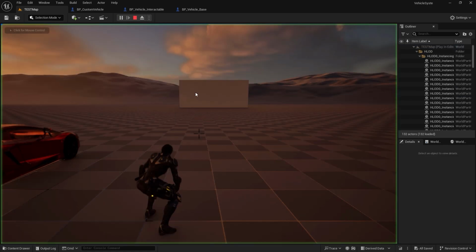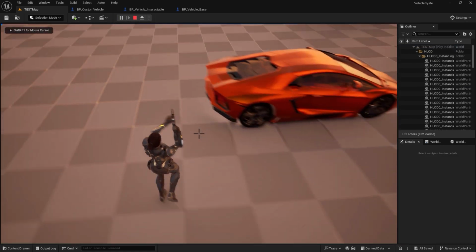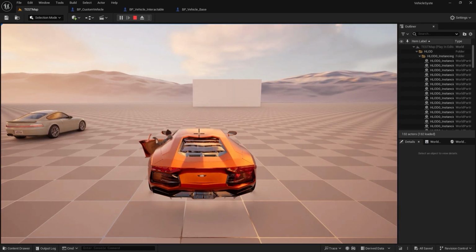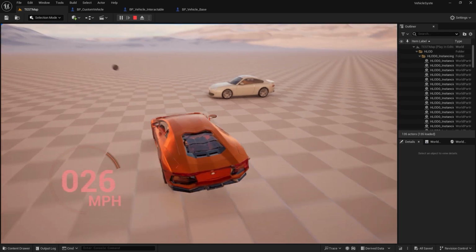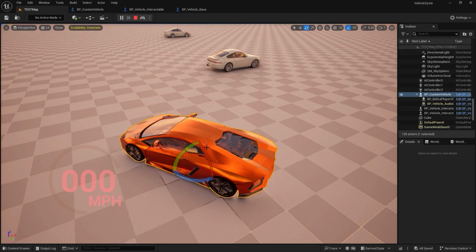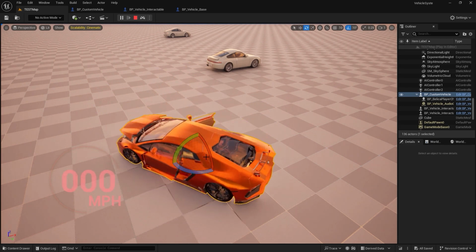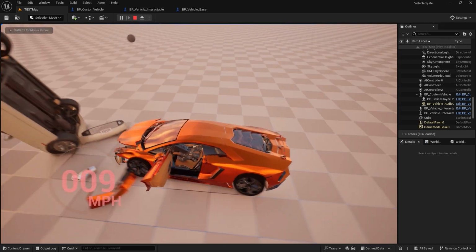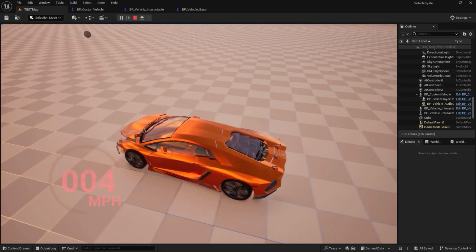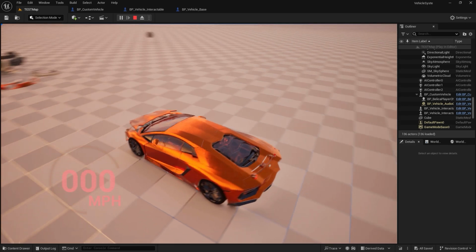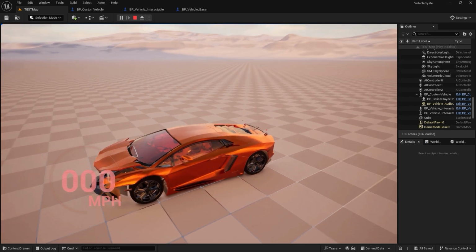Now if I come here and play, you can see we're not initializing glasses for this vehicle, which is good because that is just a mess. And now you can see we can enter the vehicle and we can just do whatever we want. Even if I do some collisions, we will not have those weird effects we had before. But the glasses are not breaking. That's fine for this vehicle because the breaking glass effect needs a little work in 3D software, outside of Unreal Engine as well. That's why it will not work on that one. But for now you can see the breaking glass effect is not working, but the rest of the things are working pretty fine.